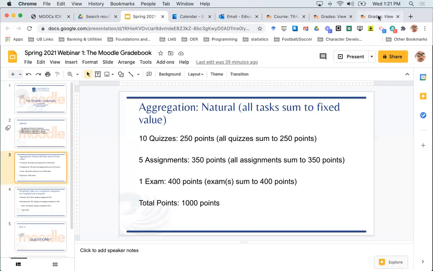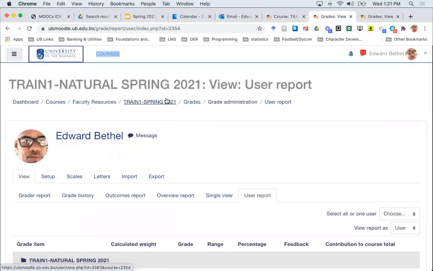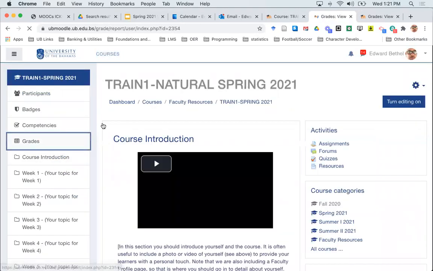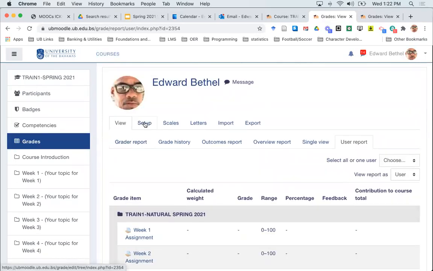And if I wanted to weight my grades in that fashion, I would do the following. So I'm going to go back to this course. I think this is my natural weighting course. Whenever you're setting up your gradebook, you go to Setup.